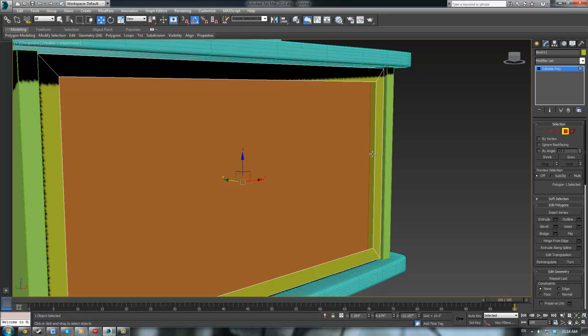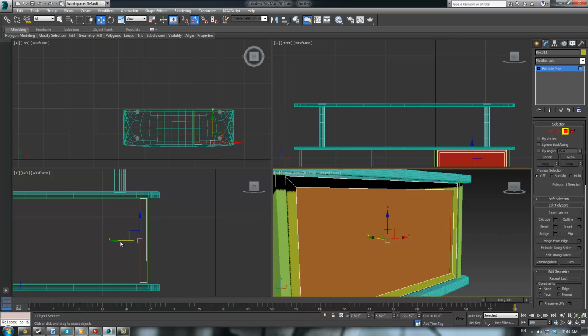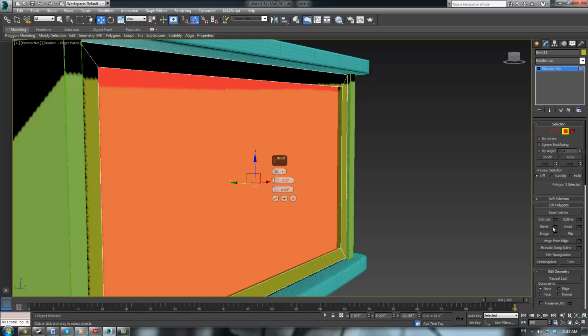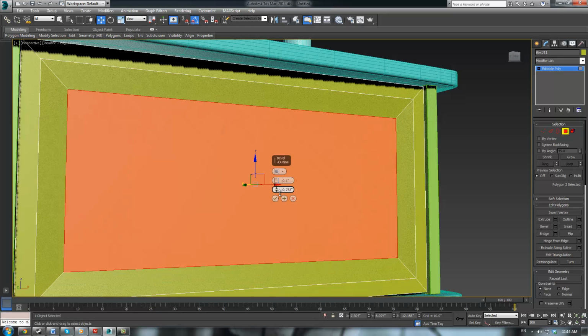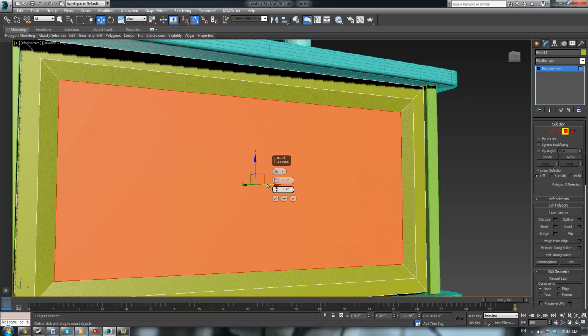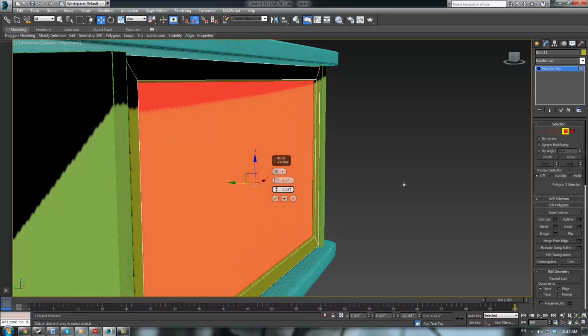Alright, so we're going to do this the old manual way. Alt W. So we have our front face selected here, I hope. What face do we have selected here? Let's go back. Alright, so here we go. Bevel. And we'll just do 0.1 and negative 0.05. There you go.